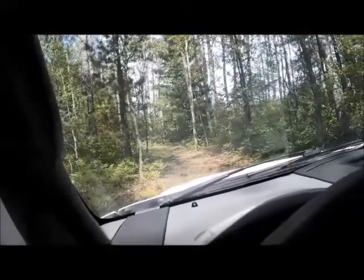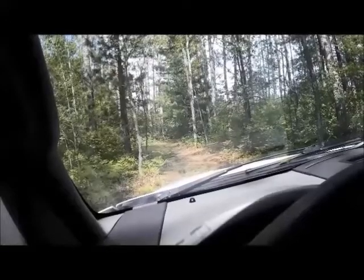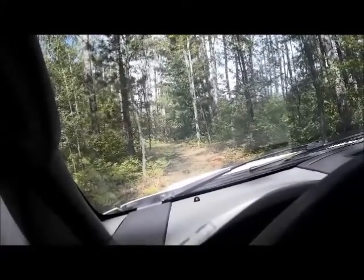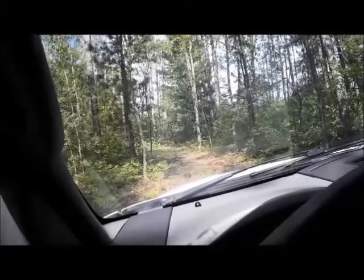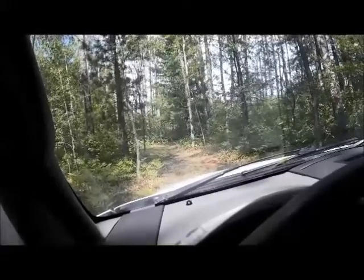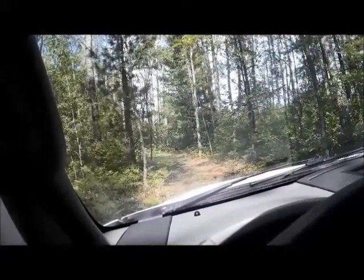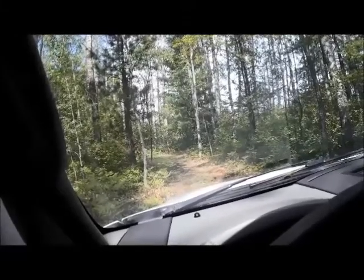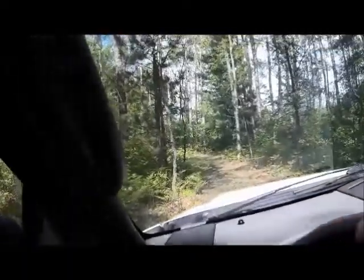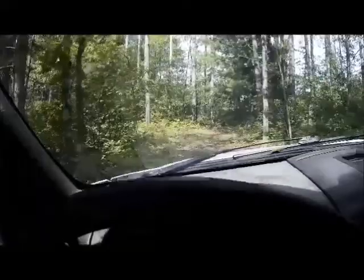Okay, well, that's it for this trip. We got quite a bit done. We got the camper half gutted, picked up some wood to take back home to burn in the fire pit, walked the property. So a pretty productive day for about 5.5 hours. So I'm pretty pleased. We'll head on out, lock the gate, and call it a day.